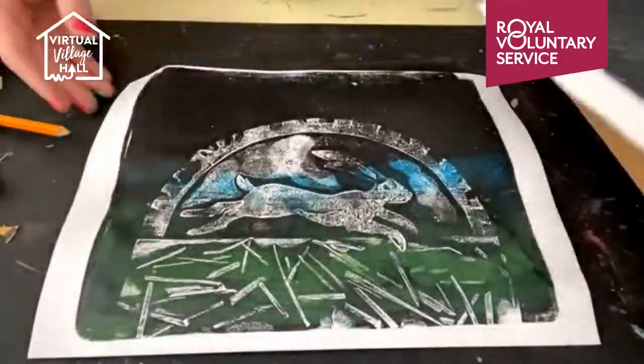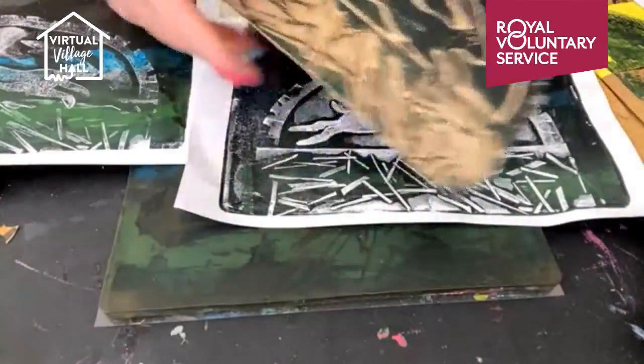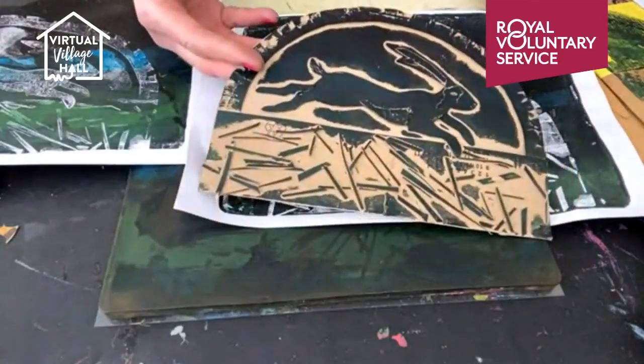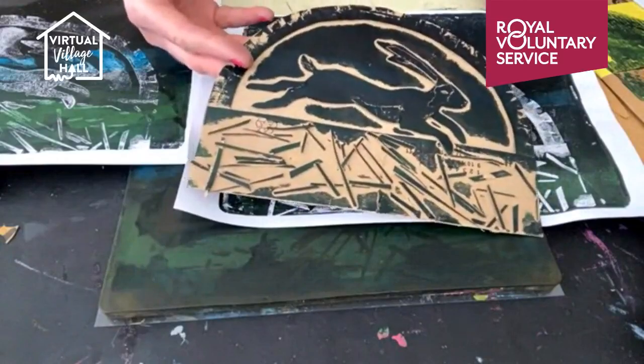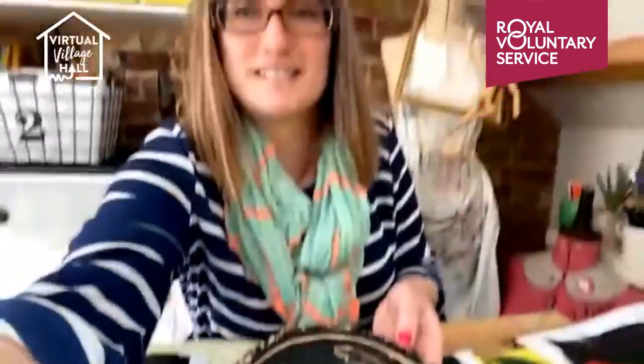And this collage can be used again and again and again. They're great for scrapbooking, for making cards, and a great way to recycle and reuse your card and paper that might otherwise end up in the recycling bin. So that is a brief guide on how to make a collagraph using a gel plate.